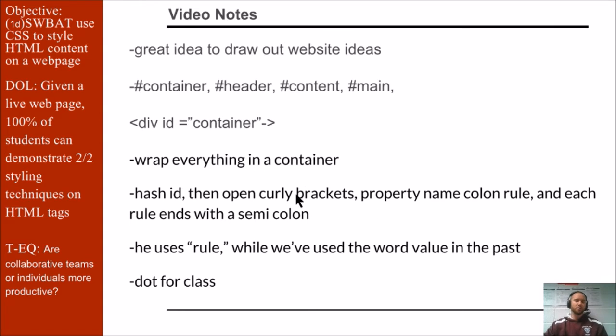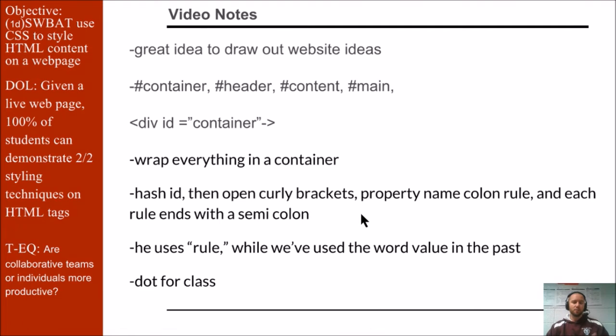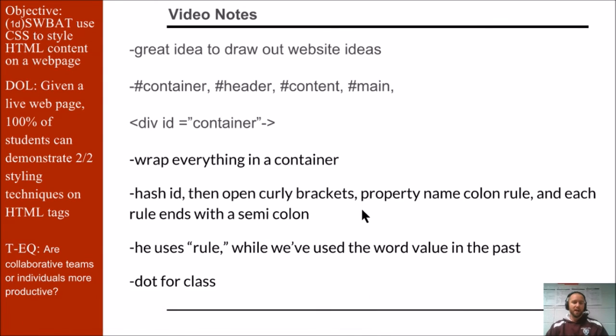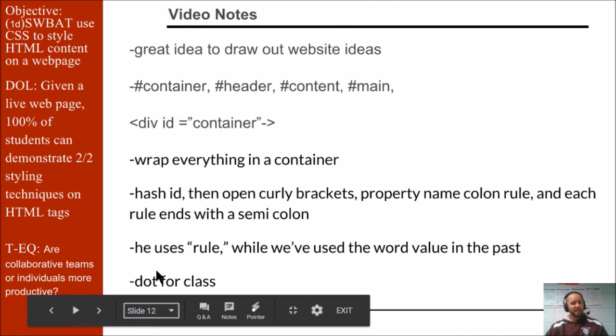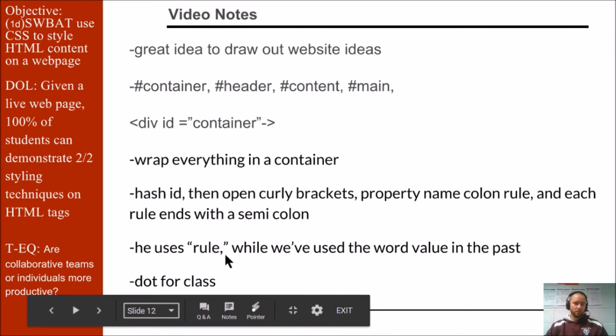So my suggestion is when you're watching these videos and you're going off on your own, just discovering things that are interesting to you, you know, for me, I'm a kinesthetic learner, so I have to type or write everything out. And just using these vocab words, it's going to help me a lot further down the road as I'm learning this CSS stuff. And then you're going to see some changes in the vocabulary that different programmers, different web developers or designers use. He says rule instead of saying value. And then one big takeaway, just remember the dot is for a class.